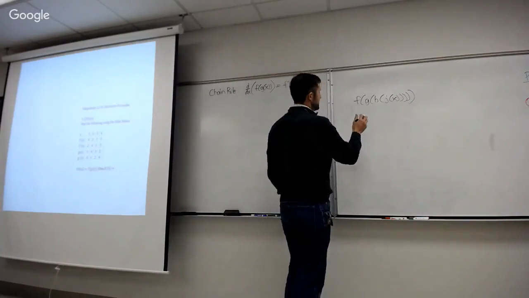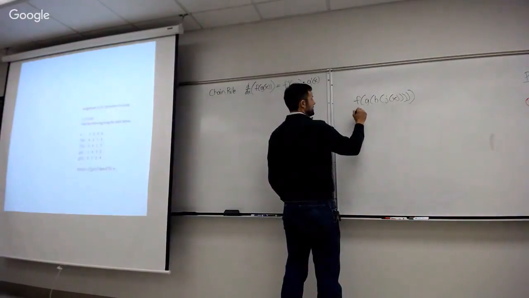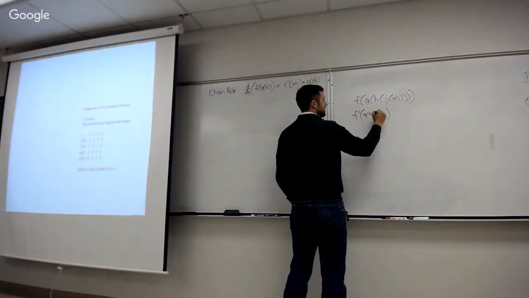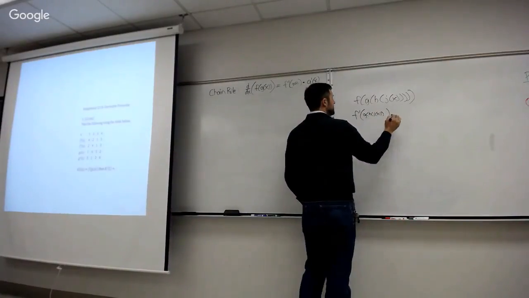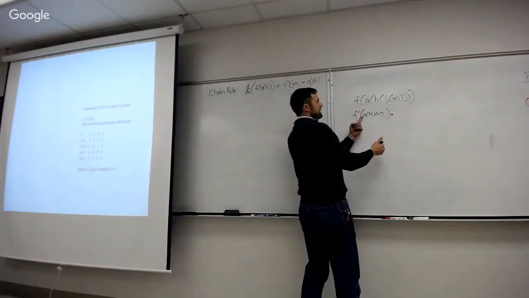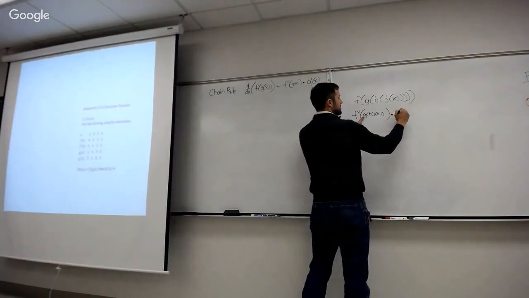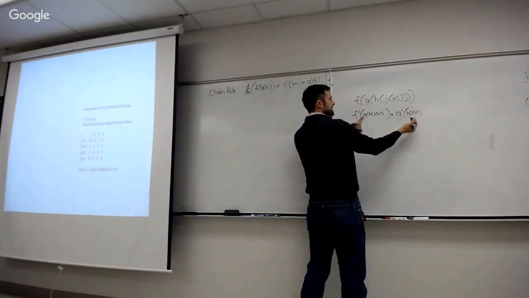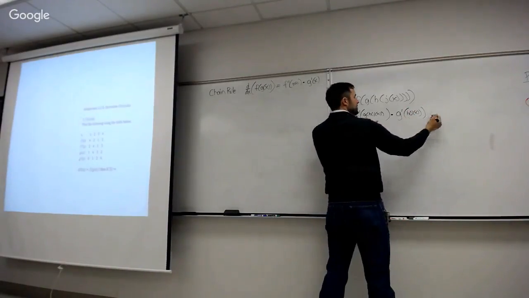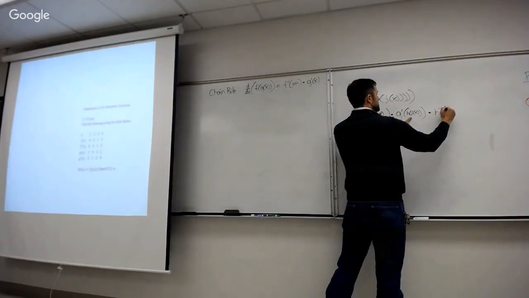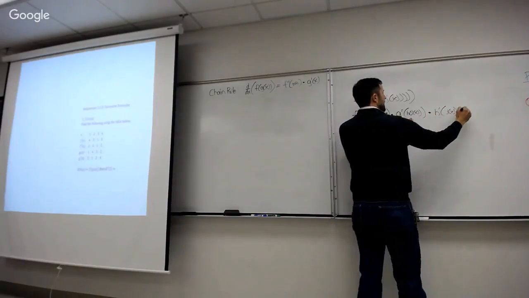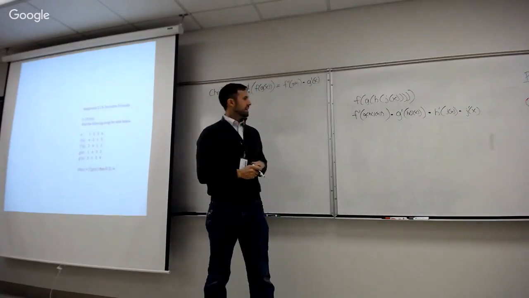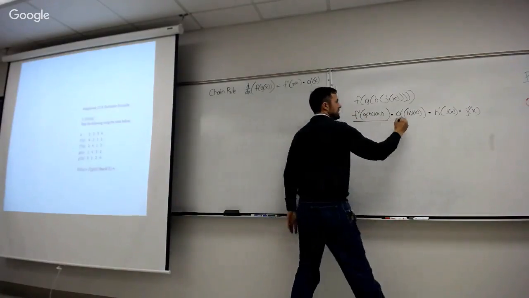So if I were to do the chain rule now, it'd be the derivative of the outside function, leaving the inside g of h of j alone. But then I multiply by the derivative of the inside function. Well, the derivative of the inside function is the derivative of g, leaving the inside alone. And then since there's an inside function, I'd have to multiply by the derivative of the inside function, which would be h prime, leaving j alone. And then I'd have to multiply by the derivative of the last inside function, which is that. And so perhaps now you can see why they call this the chain rule.